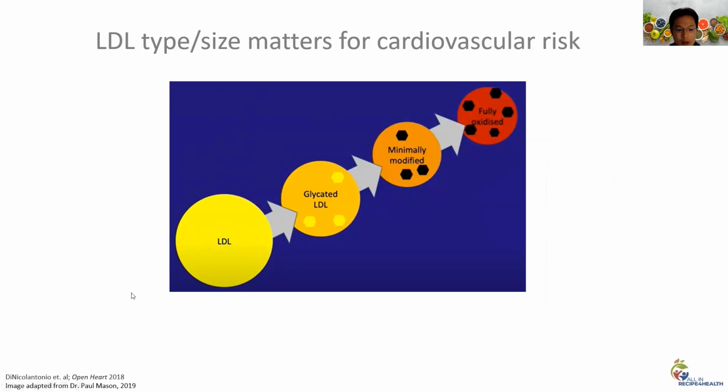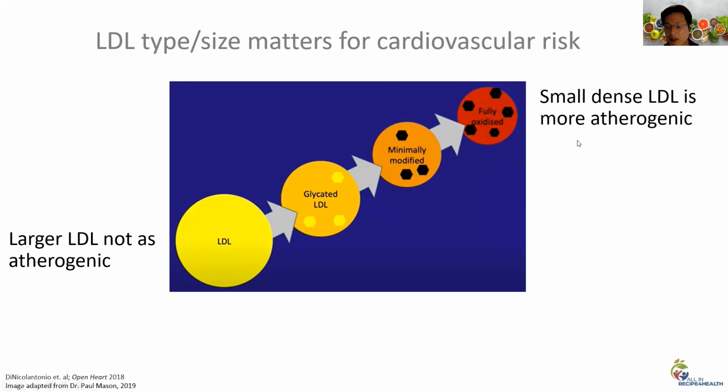So you can have larger LDL. It's not atherogenic. It doesn't cause those atheromas. It's not going to lead to a lot of the blockages. You can also have these smaller, dense LDLs that we know are atherogenic. These are the small ones that get into the endothelium of your cardiovascular system and cause plaque formation. When you order a lab test, a lipid panel, you have no idea what type of LDL it is by looking at just the LDL number itself.